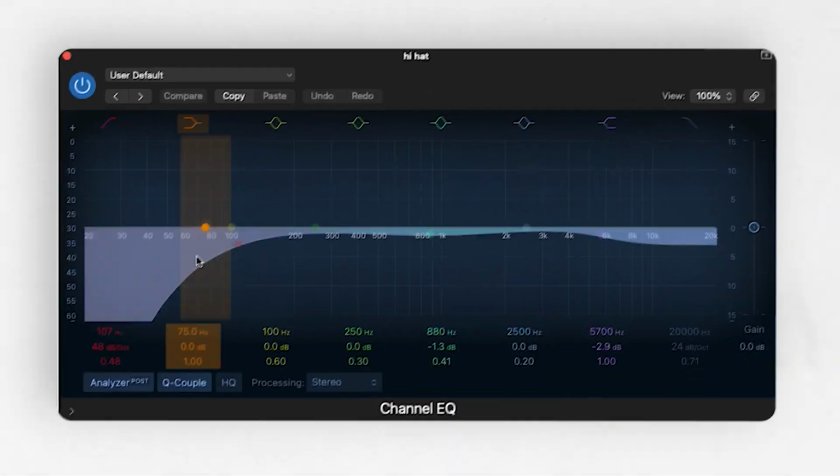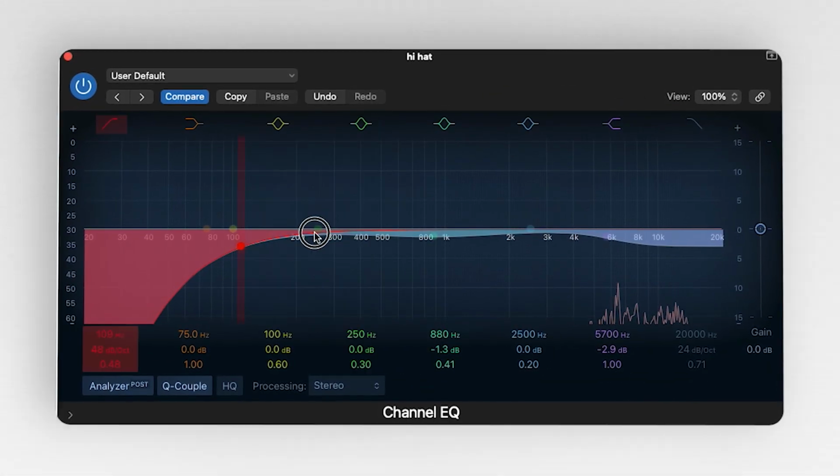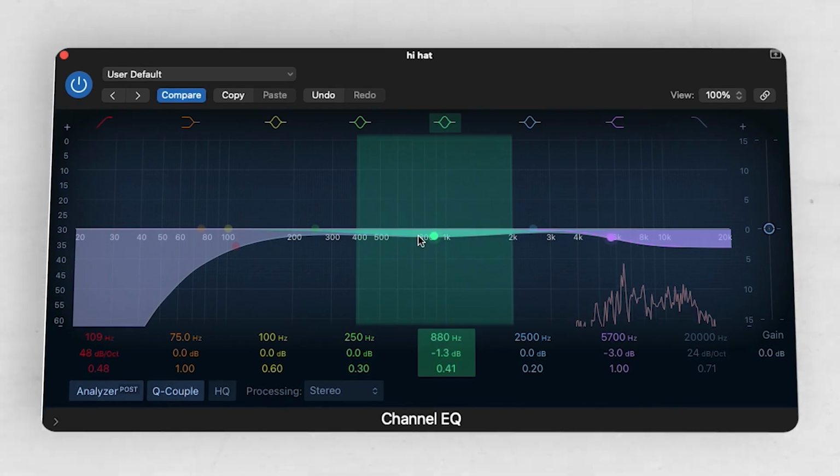For these hi-hats, all I did was EQ them a little bit, removing some of the low end frequencies, and I boosted up a little bit of the mid, but then lowered the high frequency. Next thing I did was add an open hat, and it went like this. That's pretty much self-explanatory. I wanted to create more bounce. That's the reason we use those open hats, because you want to hit a boom right before the snare hits.